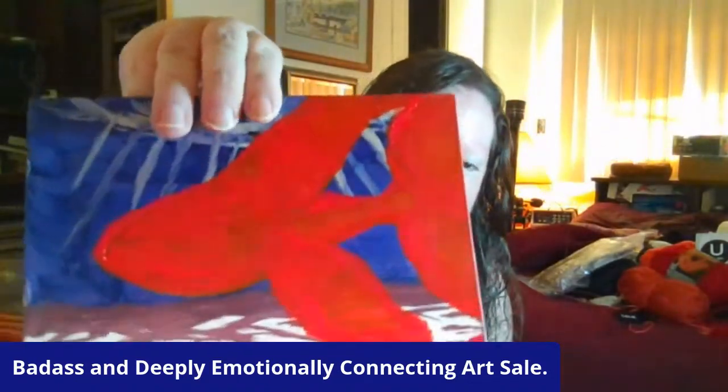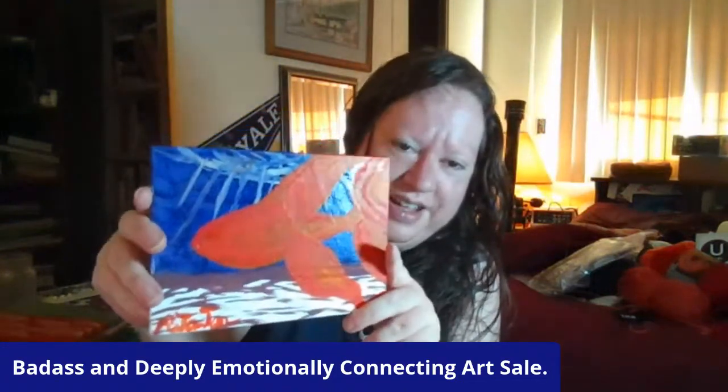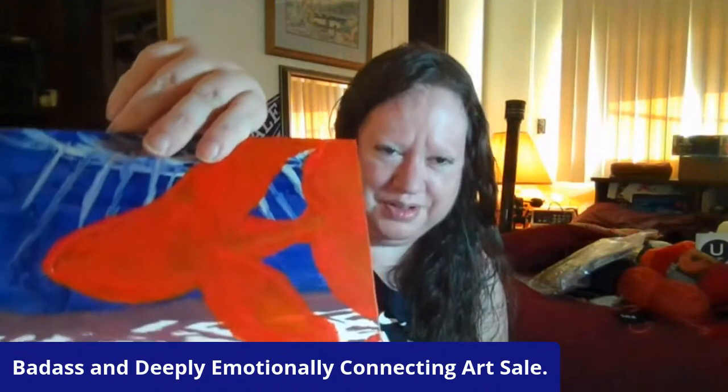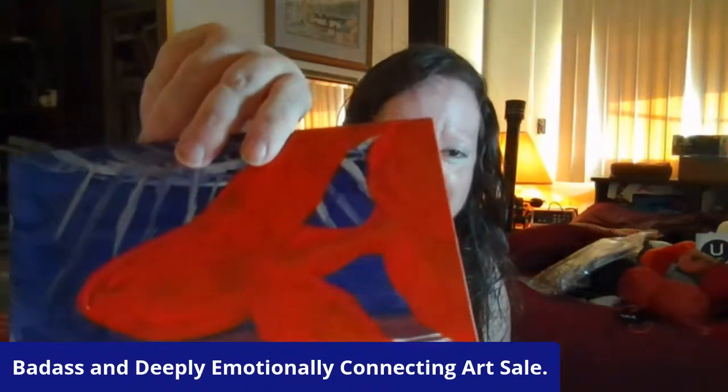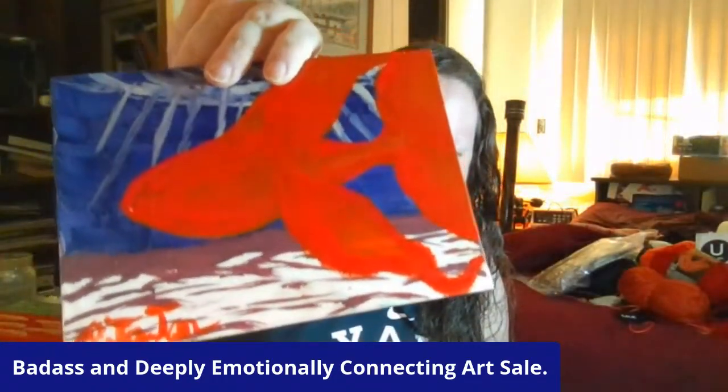Okay, now this one is called Goldfish and Blue Mist. And I just absolutely love how brightly colored this piece is. Let me put it in the light. The light's kind of bouncing off it a little bit, but you can see how bright that orange is. It's so beautiful. And it just really pops against that deep blue mist behind it. I love this. And it has purple toned sand.